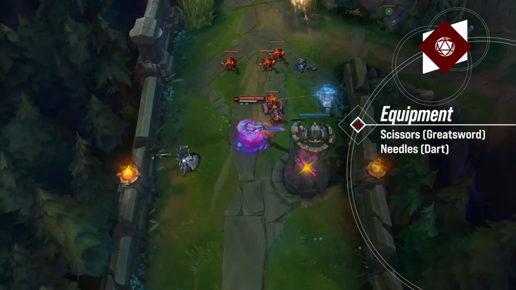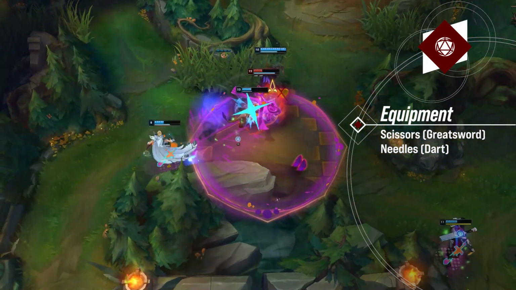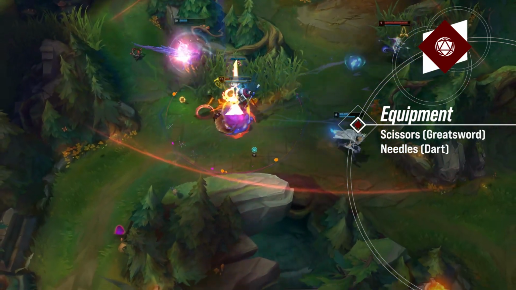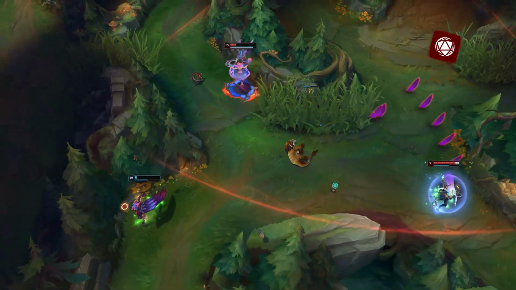For equipment, we're going to go with a greatsword flavored as our giant Hallowed Mist empowered scissors. It'll deal slashing damage just like scissors would, so it's not much of a stretch. Then we'll grab a dart to flavor as a needle for our ultimate.